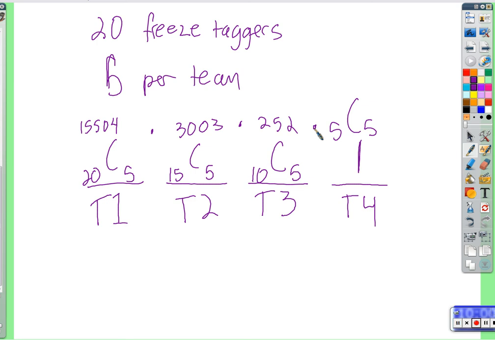1.1732 times 10 to the 10th. So really a lot, right? Into the 10th, so we're past billion, like tens of billions of ways that we could put together 4 unique teams. That's a lot.